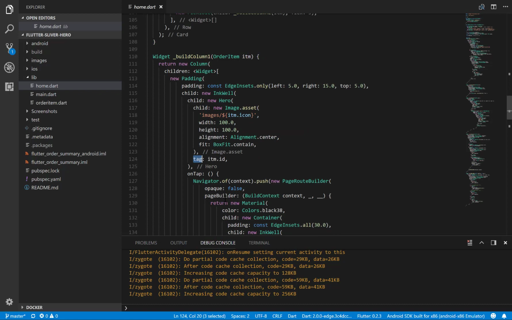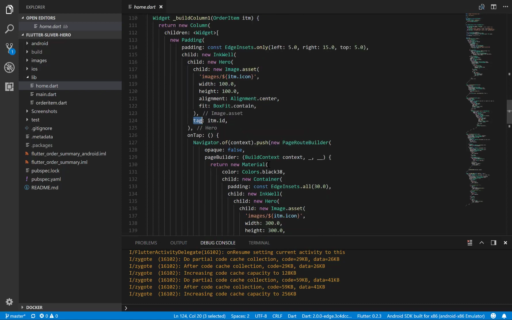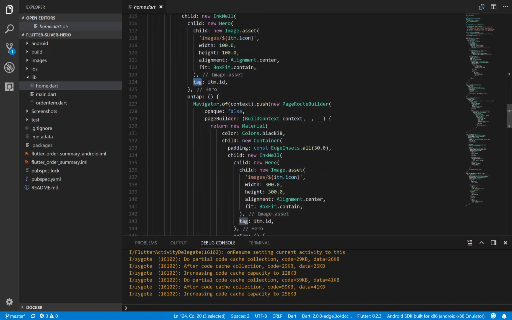So I've used the item ID. Now to show a dialog when the image asset is tapped, I've used the PageRouteBuilder instead of the MaterialPageRoute, and I've set the opaque property to false to make the screen transparent.